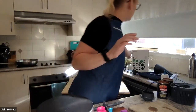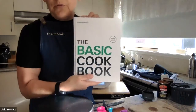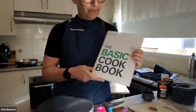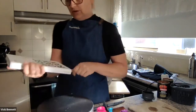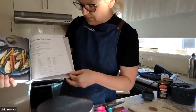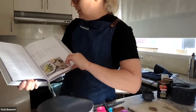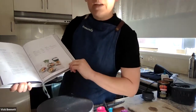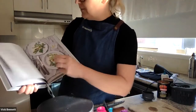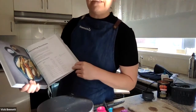One thing I should have mentioned earlier is the basic cookbook. It is your Bible for all information. And I have to say I'm quite guilty that I didn't use it earlier. It has all the information you need about steaming and using the Varoma. If you go into the back of the book, it'll talk about steaming vegetables, steaming fruit, steaming fish and seafood, and steaming meat. And it's a good go-to for lots of other information.